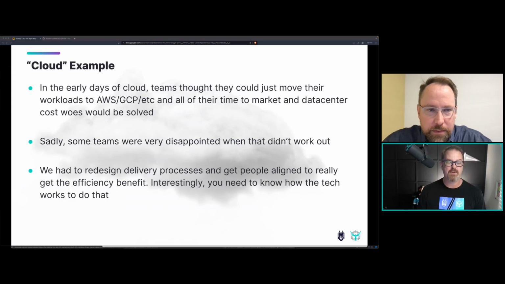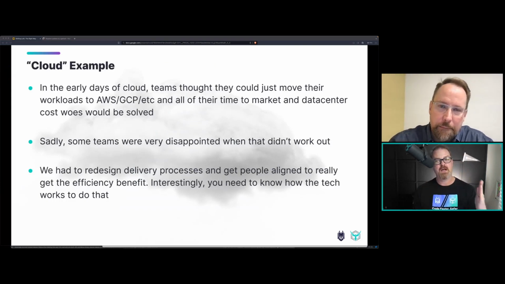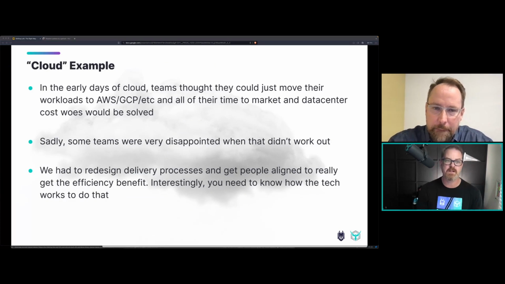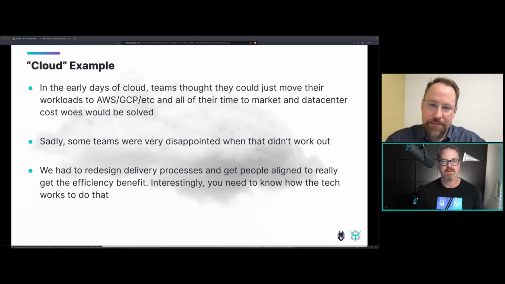I've got a good example of what Jim's talking about. He said Asana, and I want to talk about, Jim, you remember when cloud started to become a thing and people were like, you know what is going to be awesome? This cloud sounds so magical. We'll just rub some cloud on our problems. We'll just move all of our workloads to the cloud exactly how they are, and it will make us so efficient and so much faster at go-to-market. And then about 6 months later, people were like, hey, wait, it didn't do any of that.